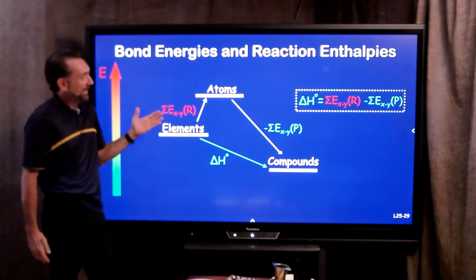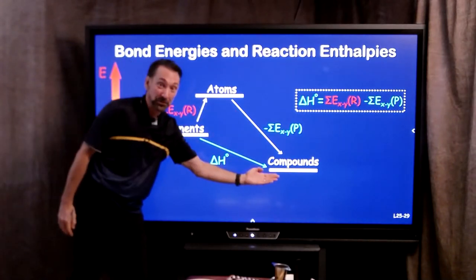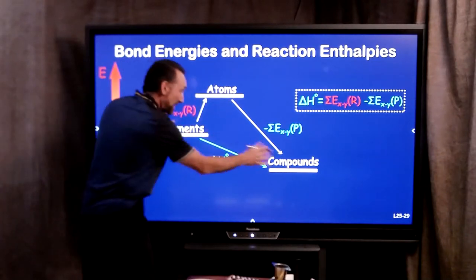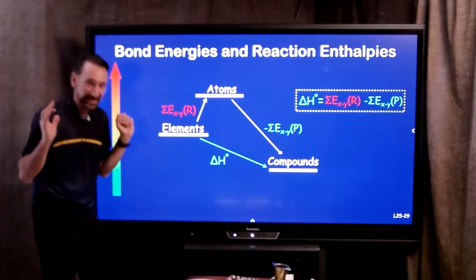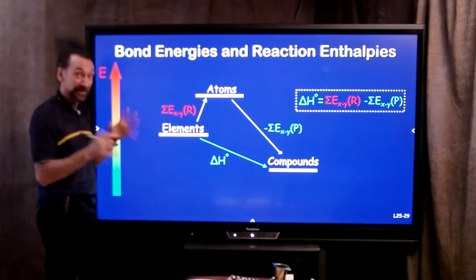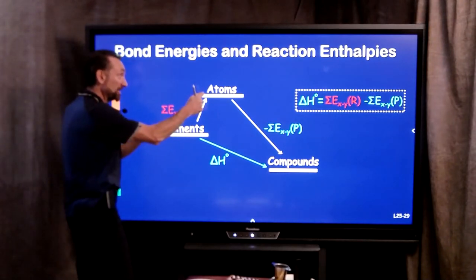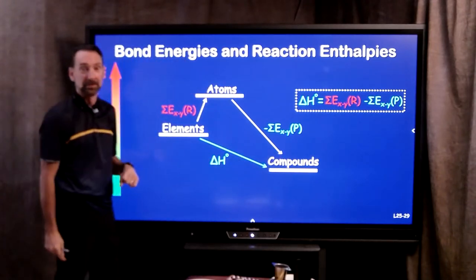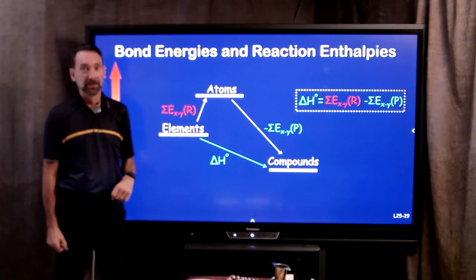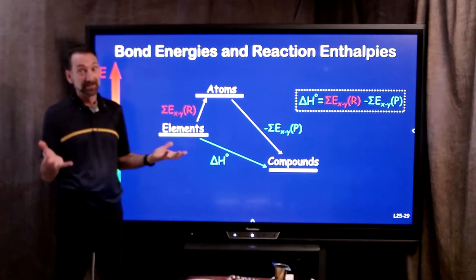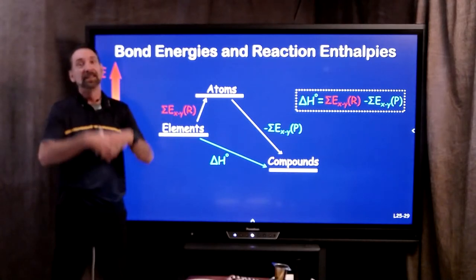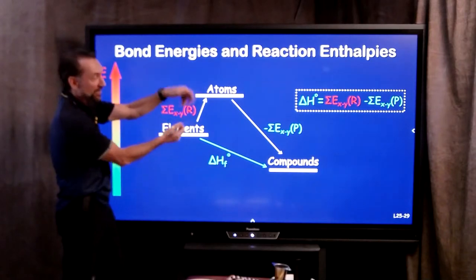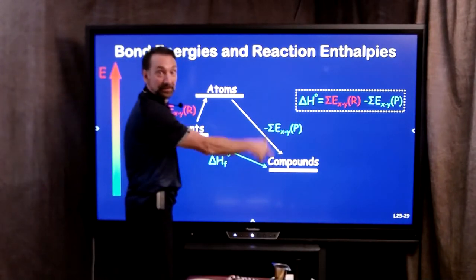So anyway, you want that to be true because it's the energy difference here. And we keep saying it doesn't matter which pathway you go. And that is exactly true. But if you're going to do that, this better be an exact number, and that better be an exact number, and then that would add to the exact number. But when you use bond energies, remember, we use averages for a lot of bond energies. So these are wishy-washy approximations if you do that.